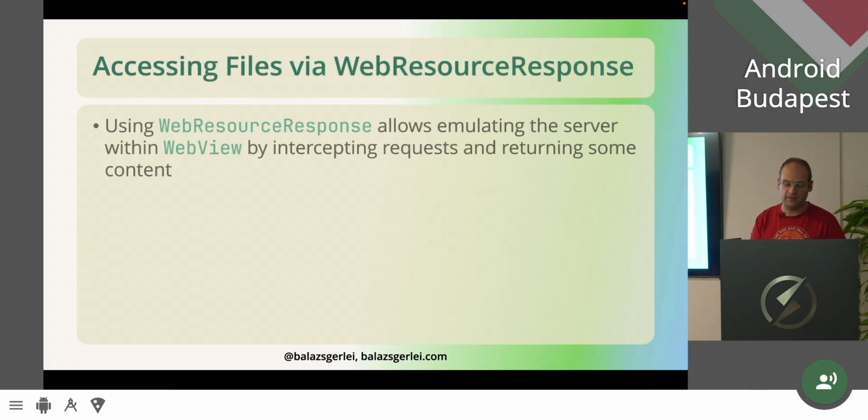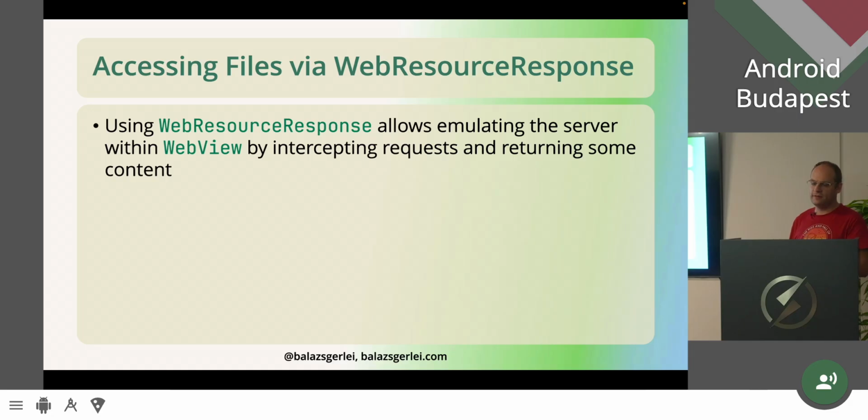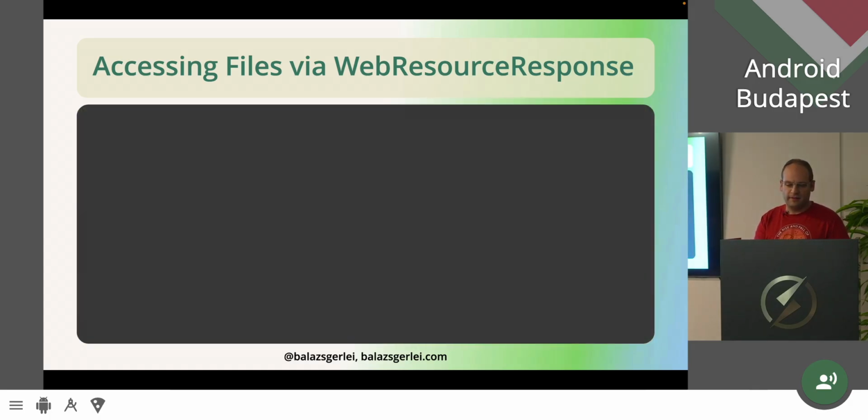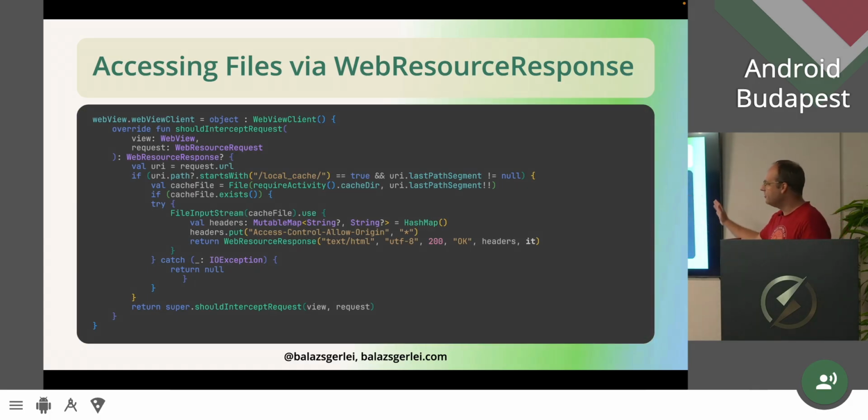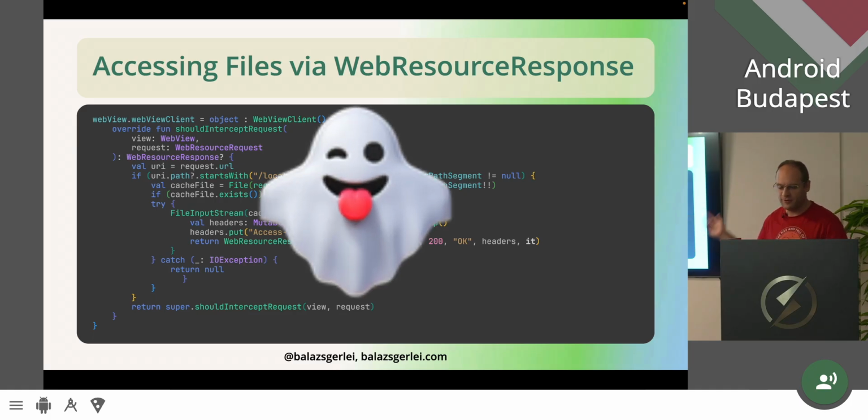Otherwise, you need to intercept the requests coming in and check what files are served. There's a special version of this when you basically want to emulate a server inside your application. So intercept the calls that are executed in the WebView and construct the response. And you can do this with the WebResourceResponse, which is a pretty old API, I would say. And this is basically how it would look like for even a relatively simple call.